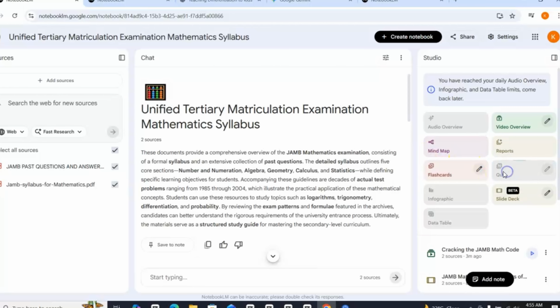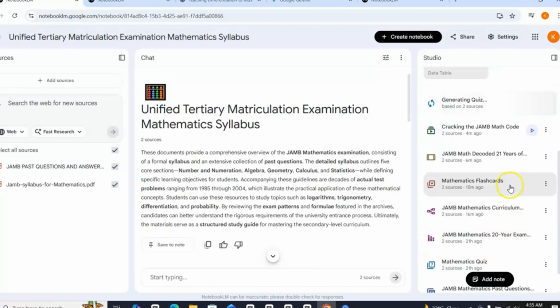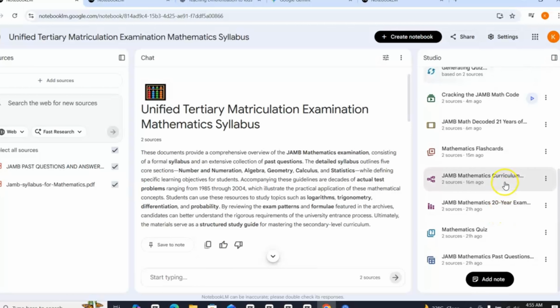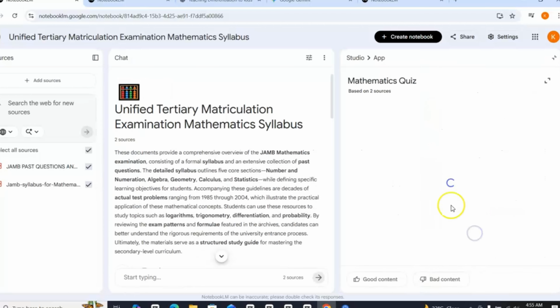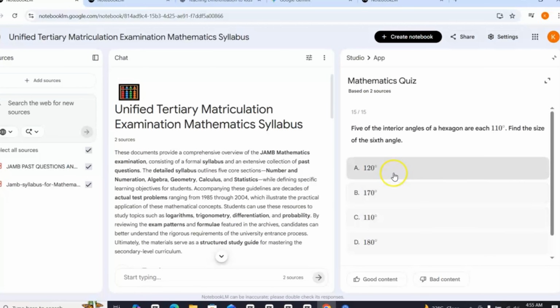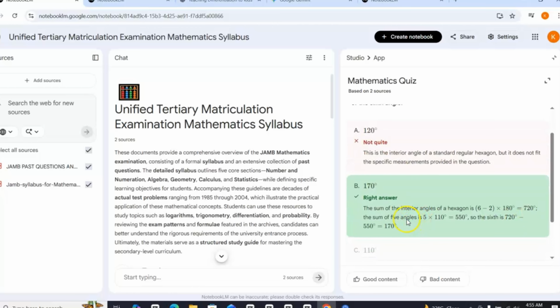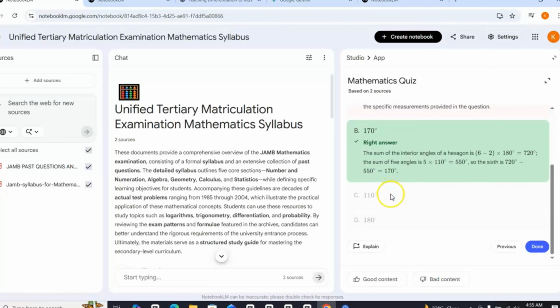So you can come down here. This is for the quiz. Okay, I'm generating a new quiz. I think I have it generated already. So fine, I have it generated already. So I'll just come down here and generate. I'll just pick random answers because I don't have time. So once I pick this now, you can see this.